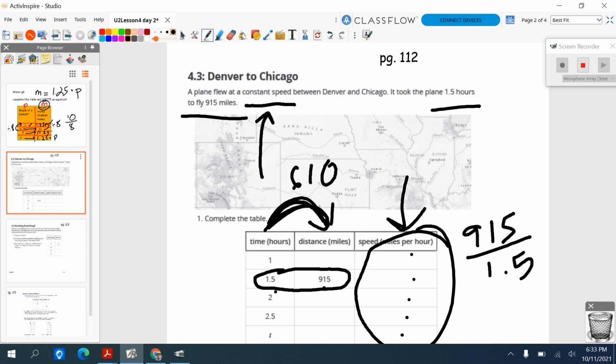Well, wait a minute. As soon as you get that information, speed is basically how fast are you going? How fast per hour do you go? And this is telling you you're taking 1 hour and you're going 610 miles. That tells you that whatever you're multiplying the time by to get to distance, that's the speed. You're going 610 miles every hour, which makes sense because in 1 hour, you go 1 times 610. Then I'm just going to multiply 2 times 610, and there you get 1,220.